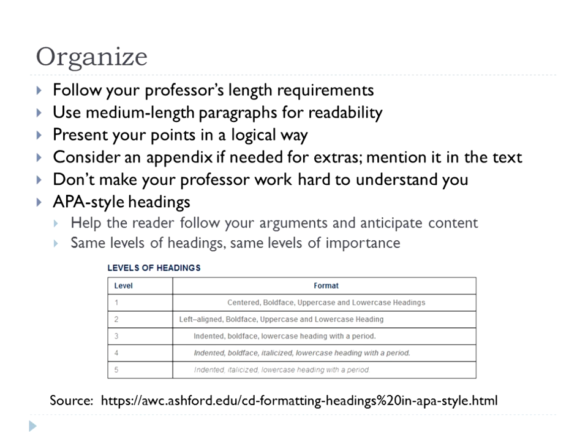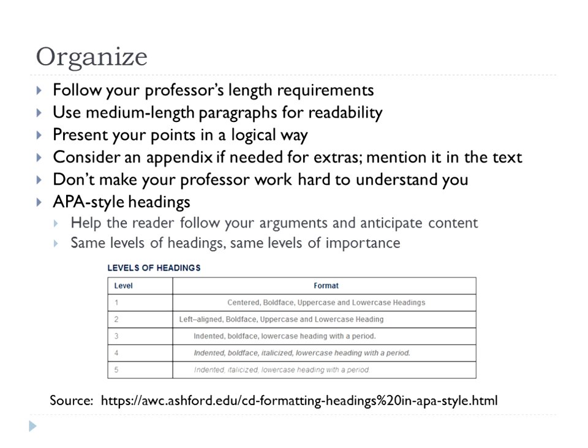So to help with this, APA provides guidance for headings, and headings can help separate your paper and the levels of importance in your paper. So this again is taken from the Ashford Writing Center's website, and they've talked about 5 levels of headings, and they give the guidelines for each type of heading. So level 1 is the highest level of your heading. That might be for the major points of your paper. If you have an introduction and you have literature review, and then you have research methods, and then you have findings and discussion and conclusion, those are your level 1 headings.